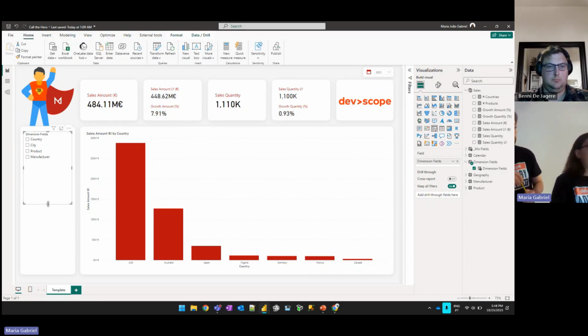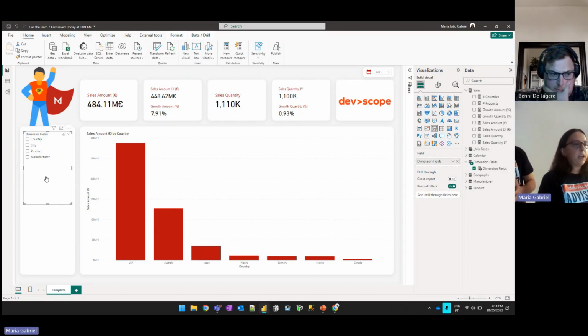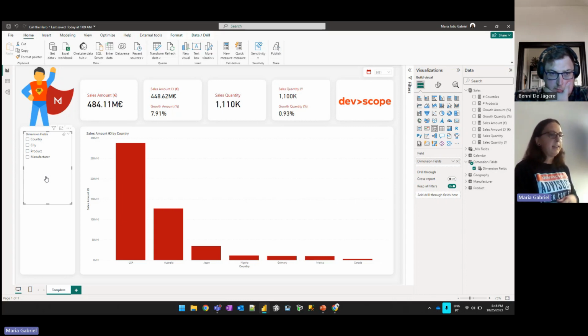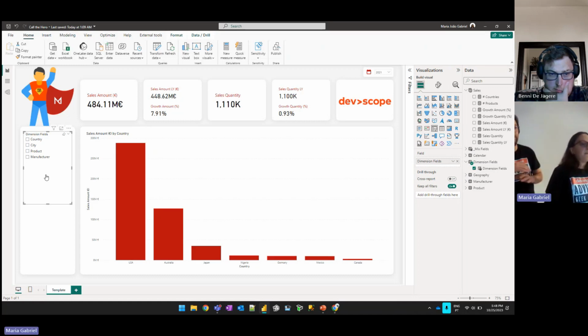Can I open the wizard again and rearrange the fields? No, the right answer here is we can reorder, but we cannot open the wizard again. The wizard only appears in the creation of the field parameter. So there's no wizard available anymore after the first creation. Exactly. But like I said, it's possible to reorder, and I have to show you how you can do this.